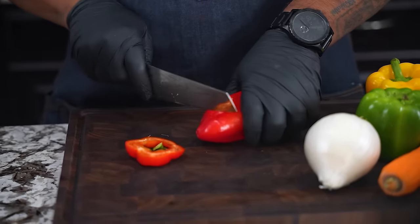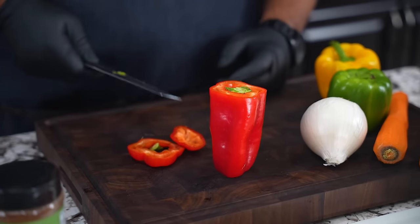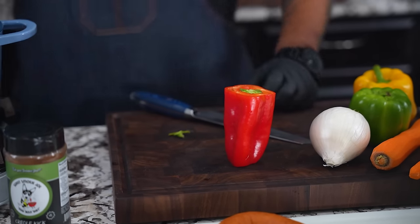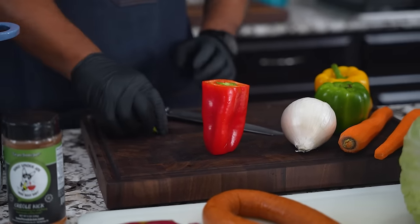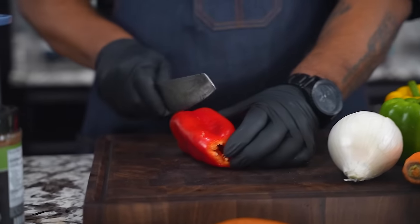All right, so now I'm getting ready to cut this down. Just notice how I do this. You don't have to do it like this, right? I do it like that so that my bell pepper stands up, that's the way I like it. I'm kind of in the habit of doing it. You guys do it the way you want to. So now I'm gonna go ahead and just cut it down.